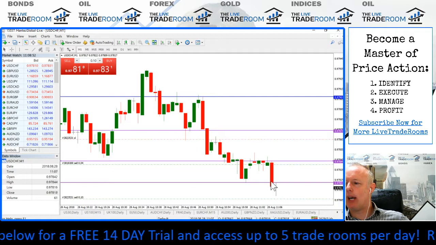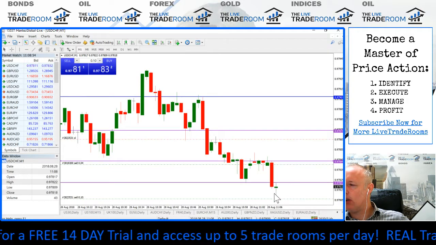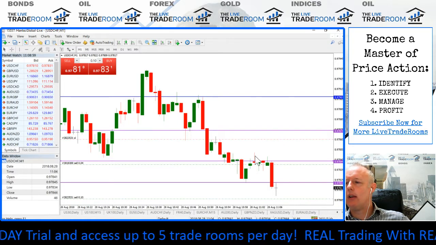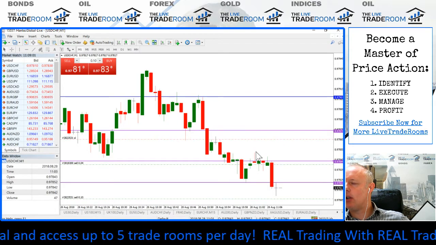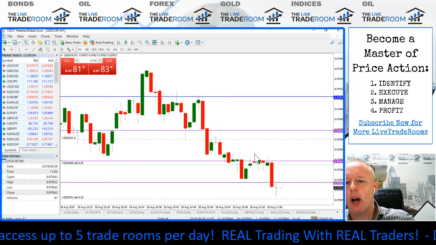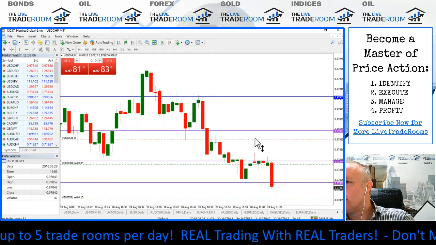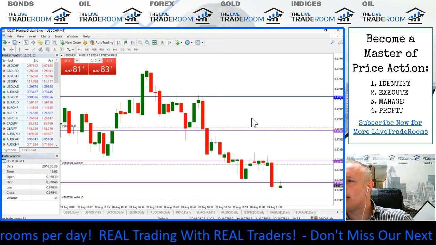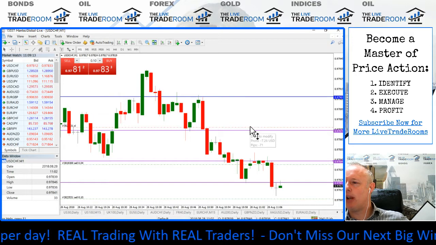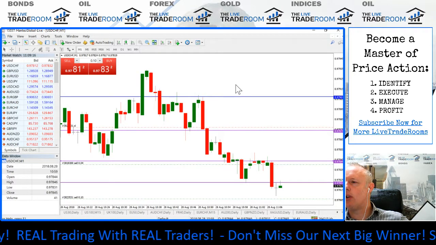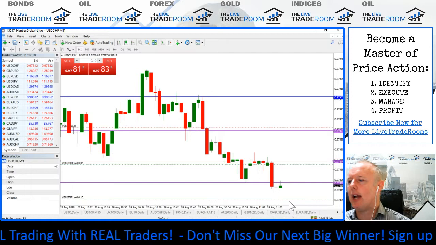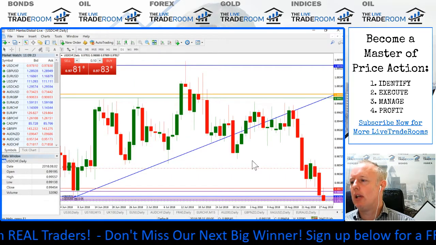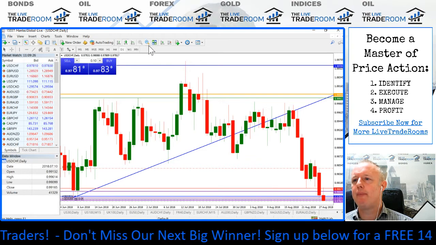We do expect this market to continue lower, and this is just taking into account the spread. So let me take a note of the high. We've just placed this level a little bit higher, actually, just to account for that. So it's a tiny risk trade, and we're very likely to get a really strong move to the downside. So let me show you what we're trading and why we're trading it.